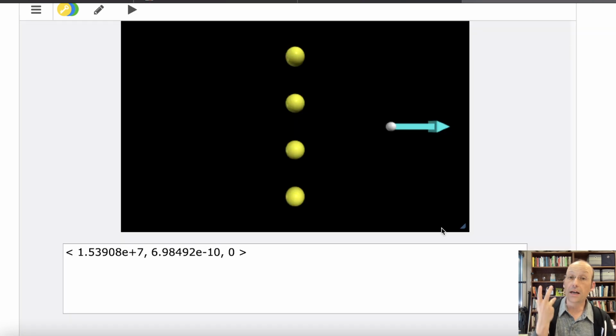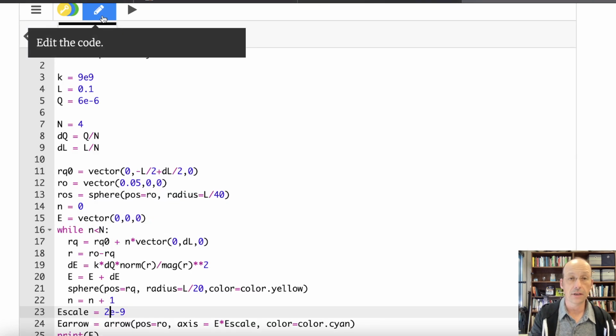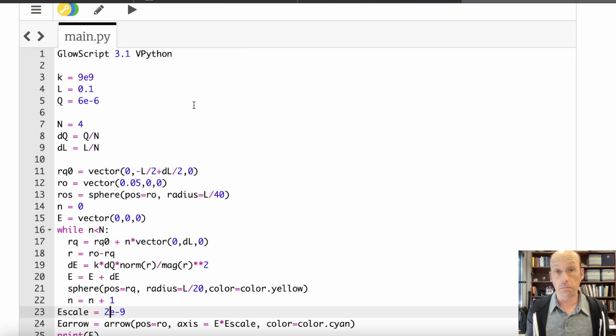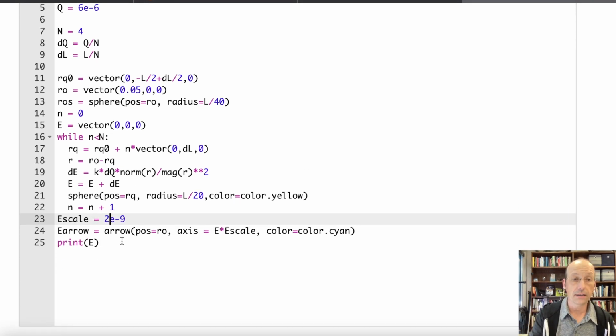Okay, so it does have a very, very, very small y component, which is weird, but it's essentially tiny, so don't worry about that. Let's go ahead and calculate the two theoretical values for the electric field just as a comparison, and then we can go back and change the number of pieces, because that's still just 4 pieces, not very good.